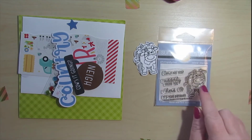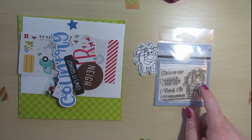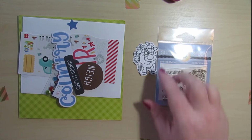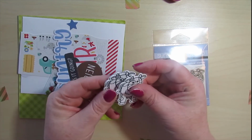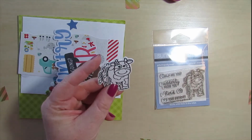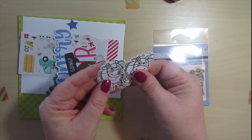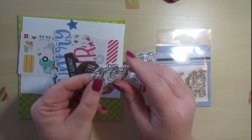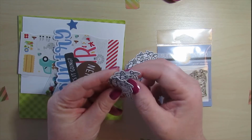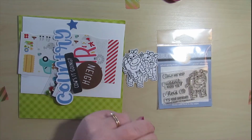So with the stamp sets, if there's images in them that I can cut out, I do go ahead and stamp them all out and cut them out ahead of time. In this case, let's see, I've got one, two, three, four, five, and six. So I have six of these cows.